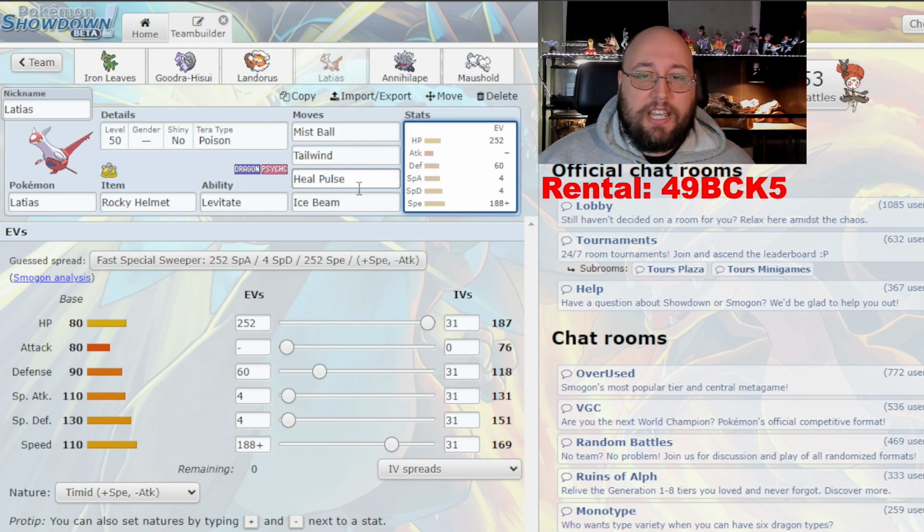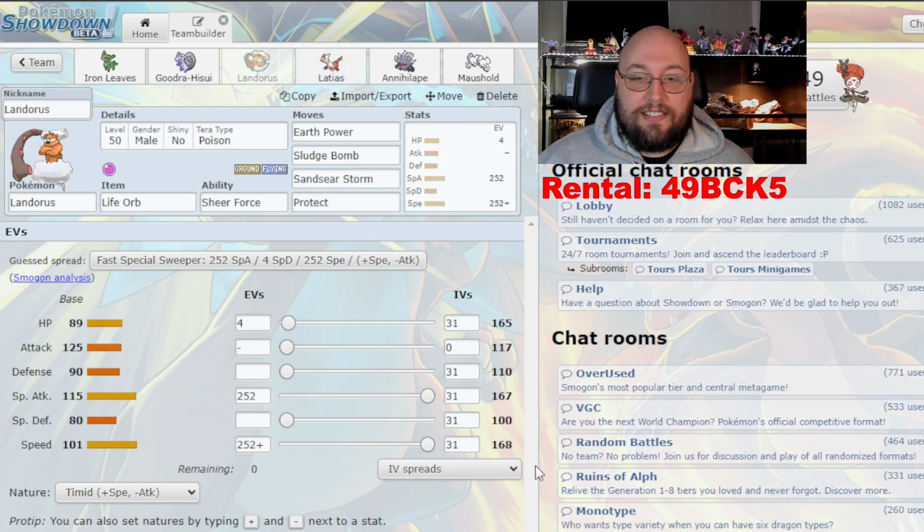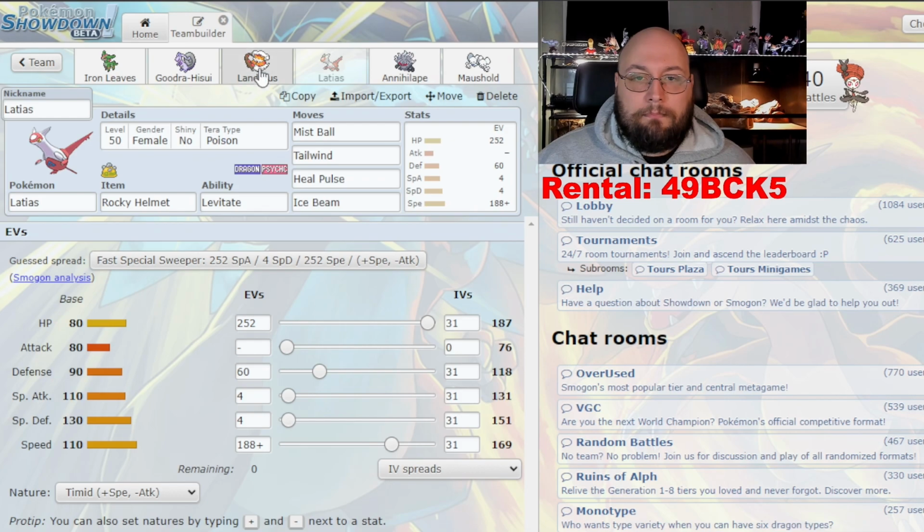And we got Mist Ball, Tailwind, Heal Pulse. Instead of Recover, we have Heal Pulse and Ice Beam. Like I said, this is just to kind of counter Landorus Eye. Also counter Landorus T, just by chance, because I believe it's faster, right? Yeah, that's faster. So it just does better than that. And it's faster than the Timid version of this too. So it's just a counter to that. That's it. And I just never bring it. I just really don't feel like I ever need it.